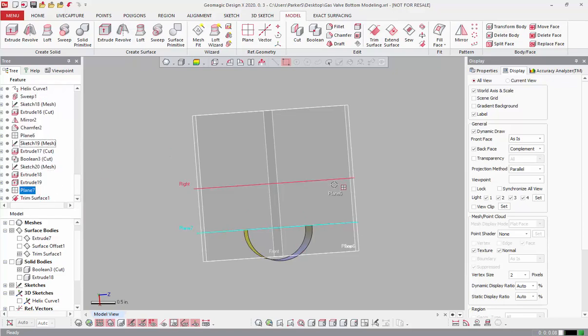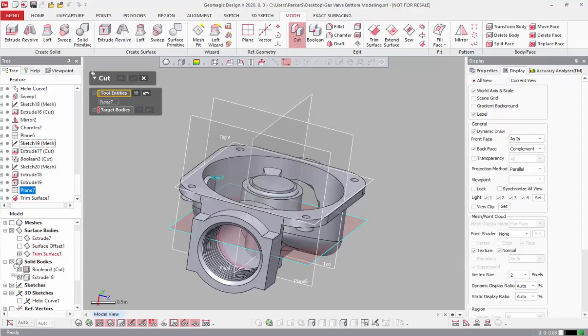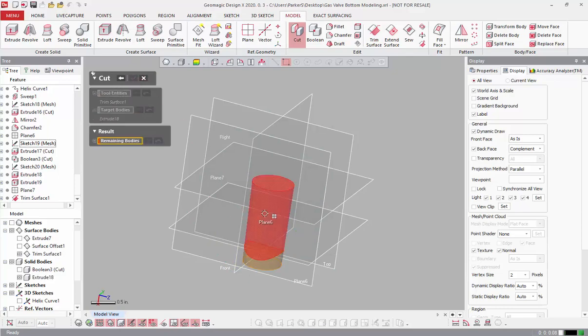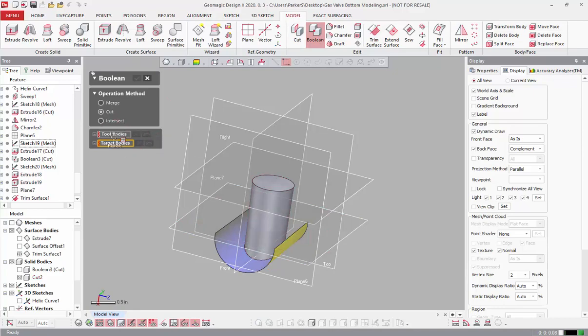And now I can extrude up to that, or now I can actually cut my other body. Keeping this, Boolean removing that from this. Let's see if I did it right.